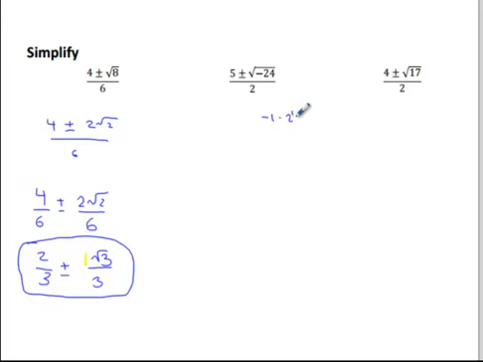Okay, this one, the square root of 24 is the square root of negative 1 times 24. Well, I meant to say the square root of negative 24. So I'm going to take that negative 1 out, and then I'll deal with the square root of 24. Now you have to remember that i is equal to the square root of negative 1. So this negative is just going to come out as an i. It's pretty simple. If you have a negative inside the radical, out comes an i.